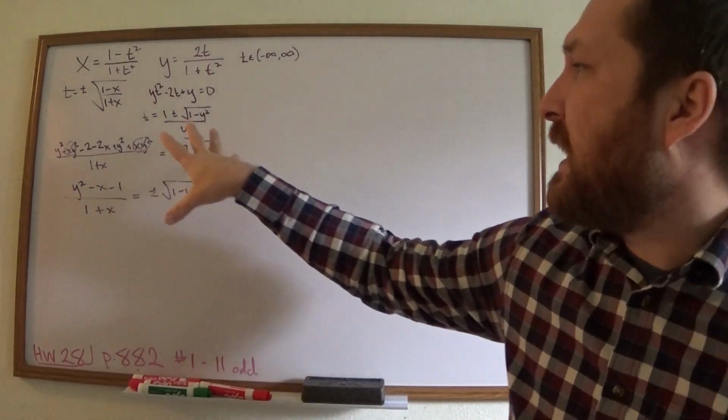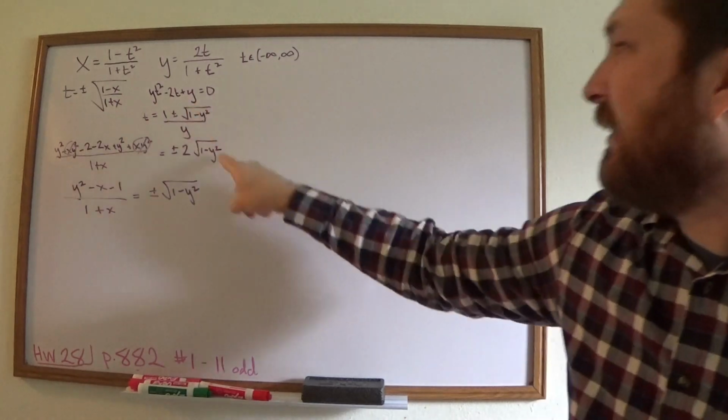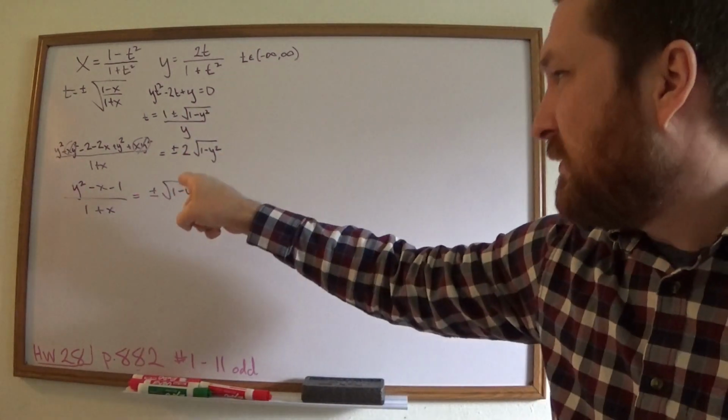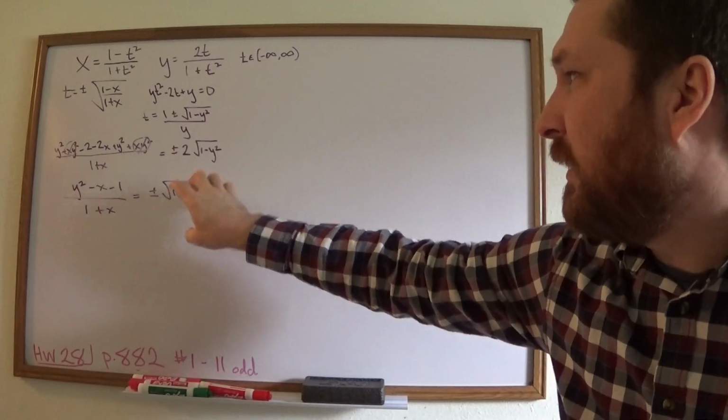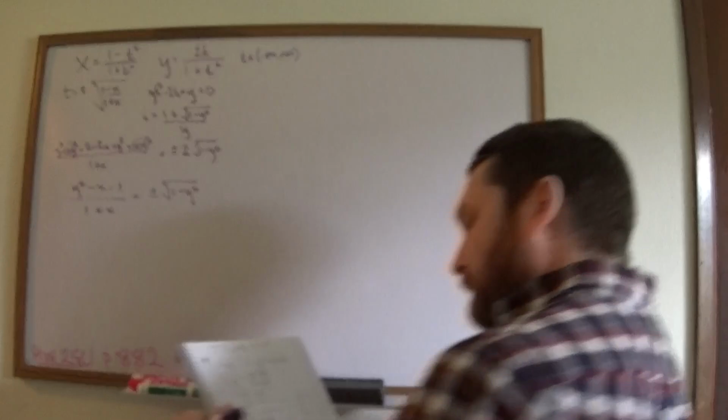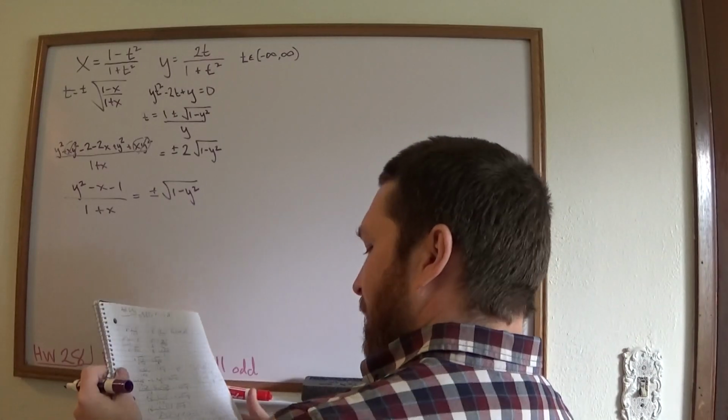Well, I noticed after I squared that thing, I still had a root over here, so I know that I need to get everything else over there and then do the same kind of trick to get that root gone. Square that guy. This gets a little ugly. It gets, well, okay, it gets very ugly.